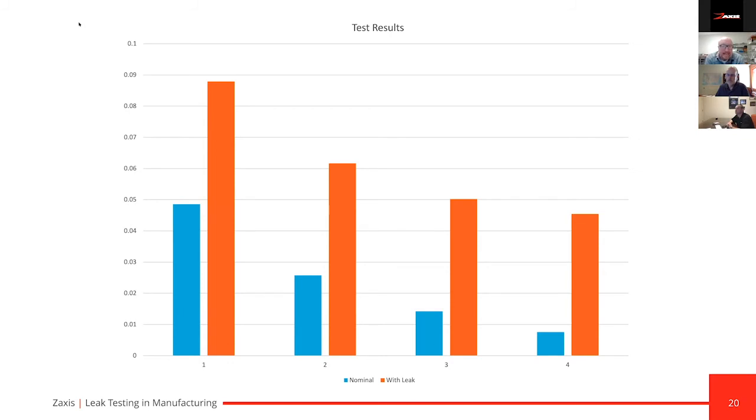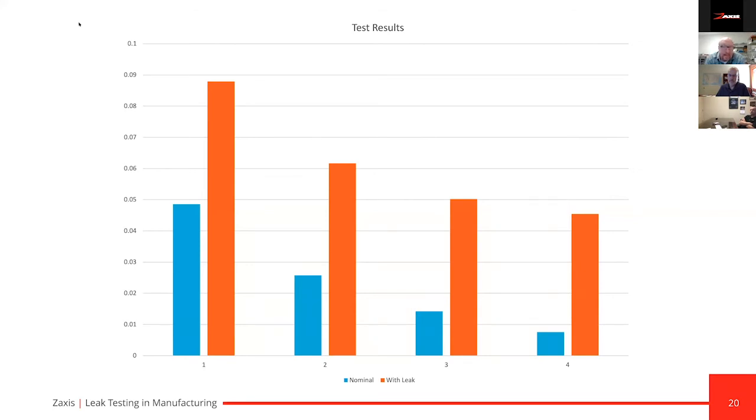So in the second test, I added a second to the fill time. So now I have 2 seconds of fill, 2 seconds of settle, and 3 seconds of test. And you can see my nominal decay of the good part actually went down. That's because I had another second for the thermodynamics to calm down, another second for the compliance to calm down. And because the part wasn't moving and the temperature wasn't changing as much, when I get to my test step, the decay is a little lower.